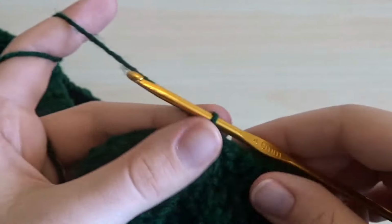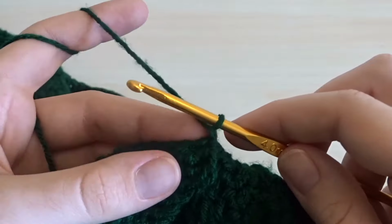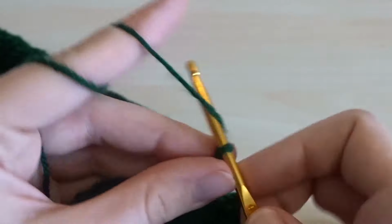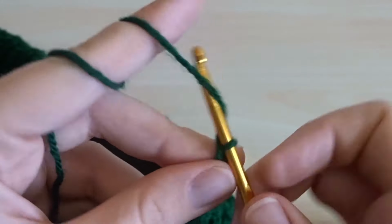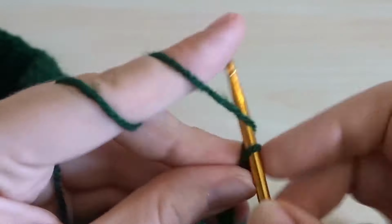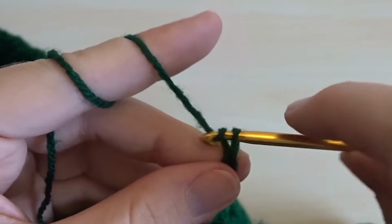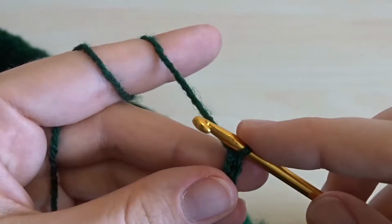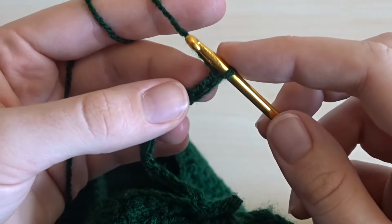So I decided to do the ribbing the same length as the cuffs. If you did it longer, you could make it into a full-length top, really, with the ribbing as the main body. But I am just going to do 20 chains, so matching that initial cuff length. And then when I finished my 20 chains, we're going to add 1 extra one as our turning chain.